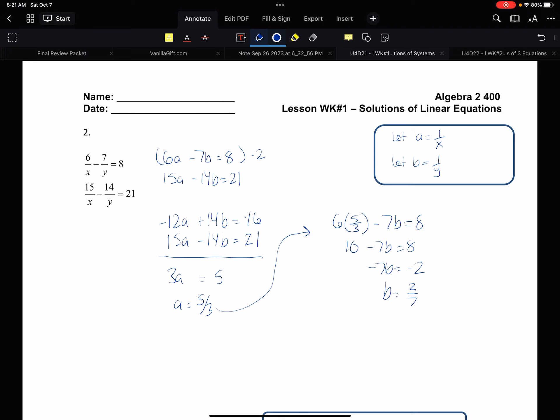Are we done? No. Those are not the answers. Those are getting us to the answer. So what we know is that A equals 1 over x. So if I solve 5x equals 3, x equals 3 fifths. Same thing for B. 2 over 7, 1 over y, cross multiply, 2y equals 7, y equals 7 over 2. So our answer is 3 fifths comma 7 over 2.